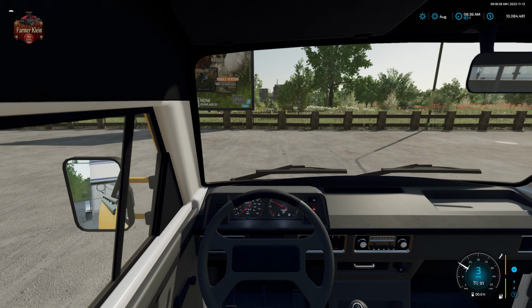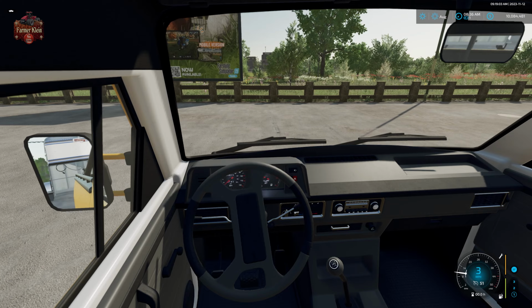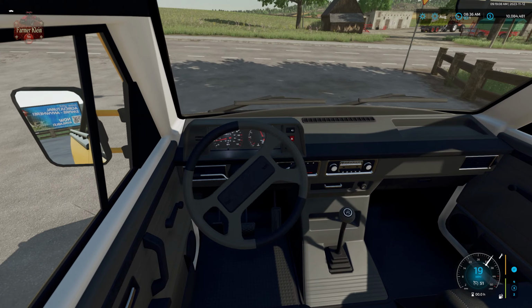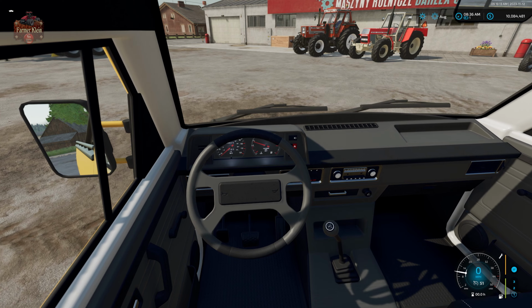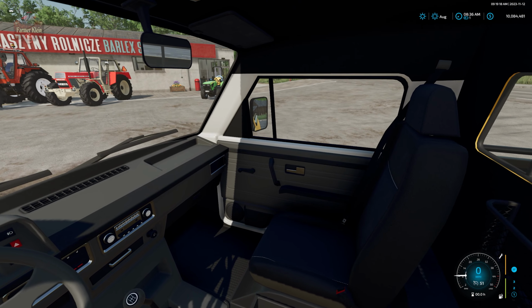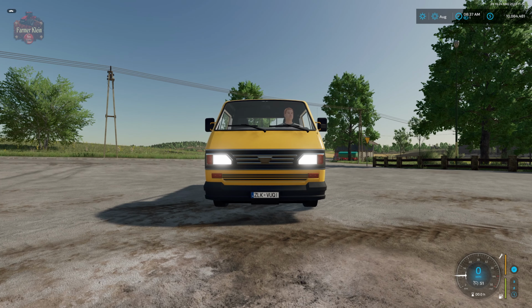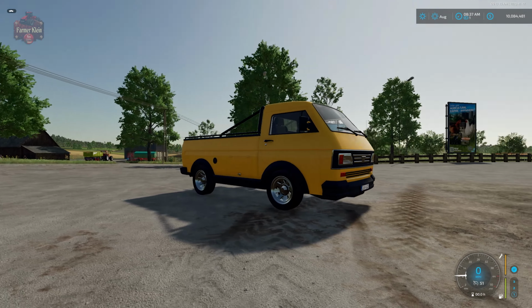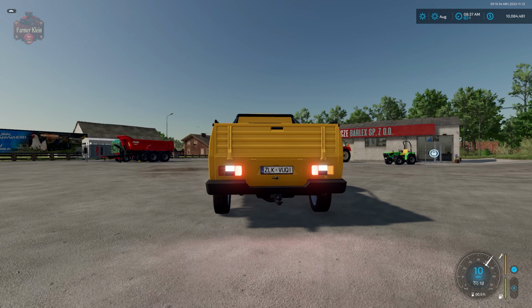Let's take a look at the interior. We do have an animated throttle. We have an animated shifter. Brake as well. Interior lights. We do have lights on the dash and the radio. We have our first stage lights. We have our flashers, left and right, and checking around the back, we do have reverse lights as well.